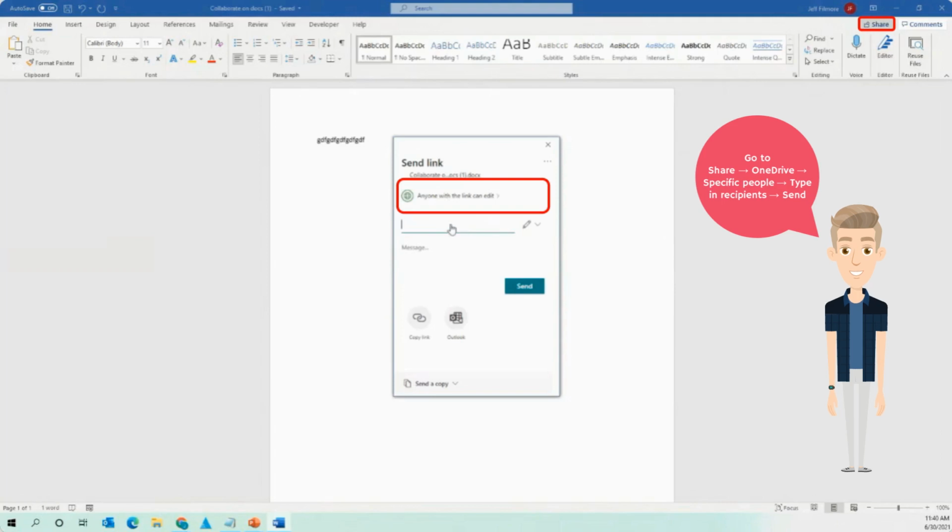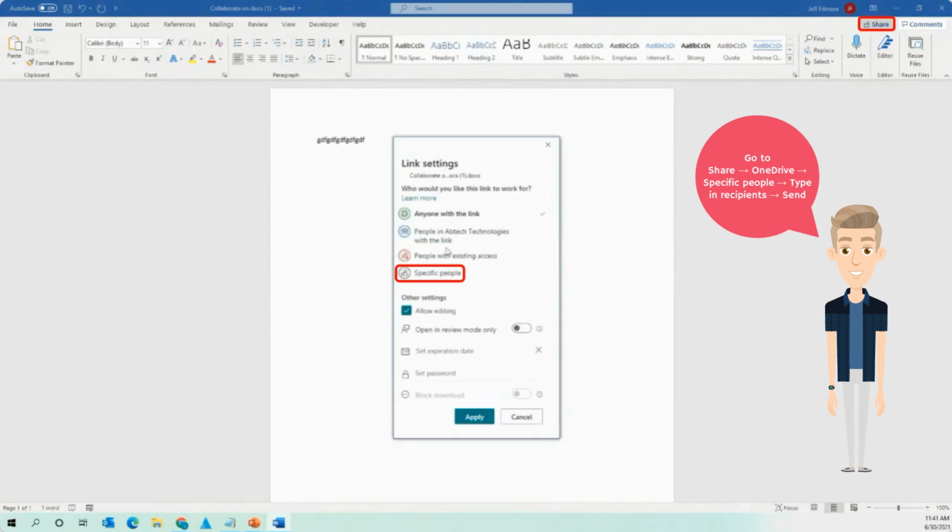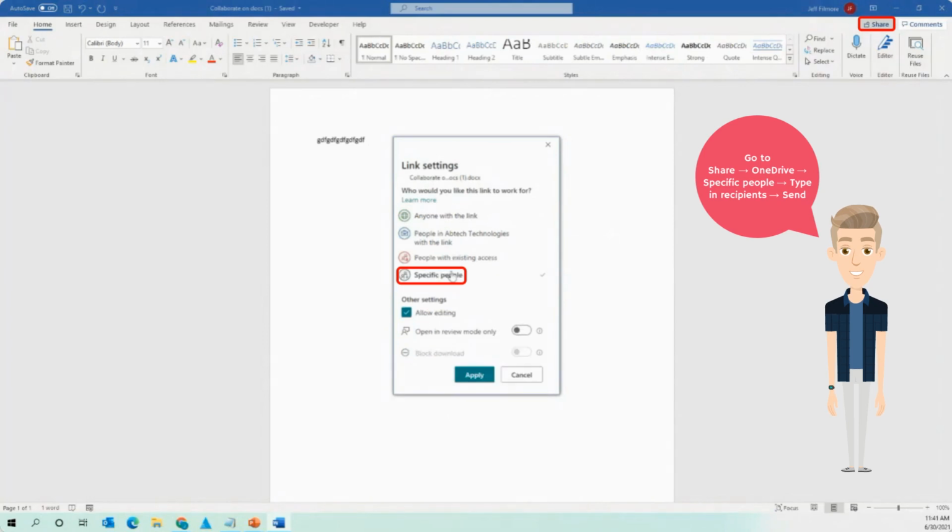So that's what I was meaning, how it's really dependent on OneDrive to be able to use these features. Once it's on OneDrive, you could determine how you want the permissions set for the document. If you want to share the document with anyone out there and it's not really anything sensitive, you could just keep it as anyone with a link can open it. Or if you want to secure it a little bit more, you could say specific people over here, and then it'll ask you who you want to share it with.